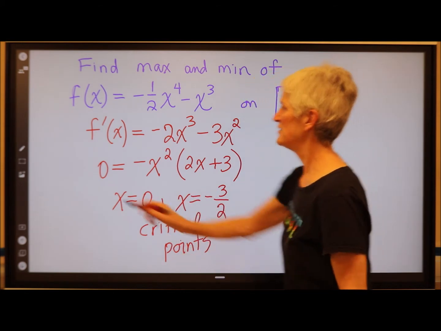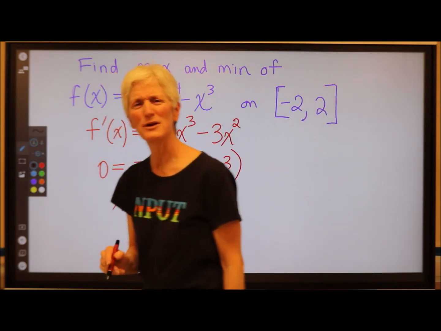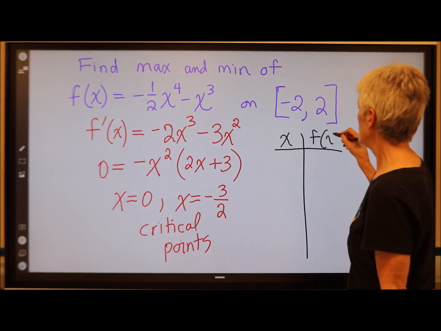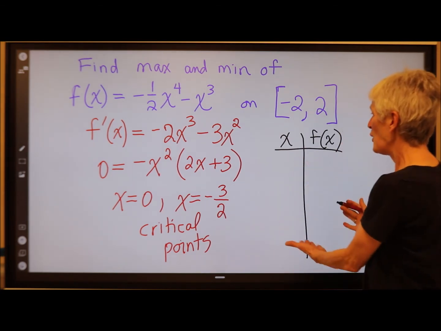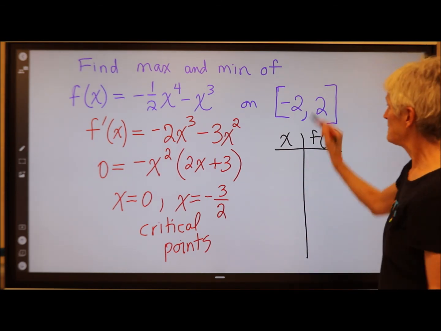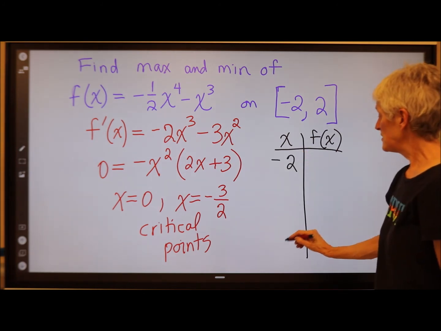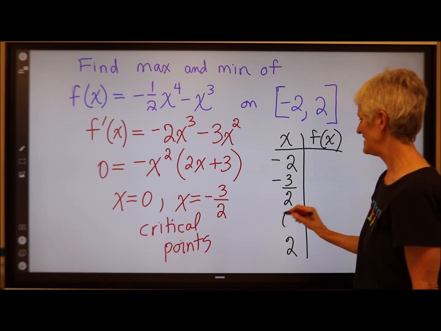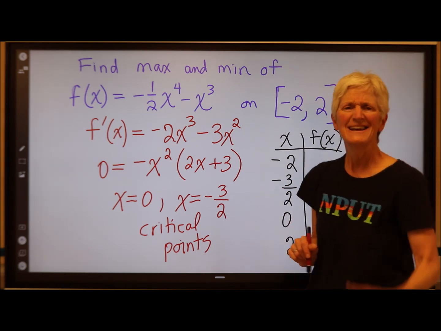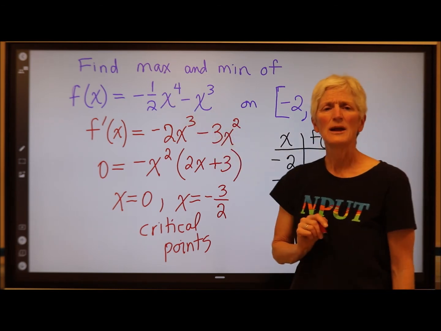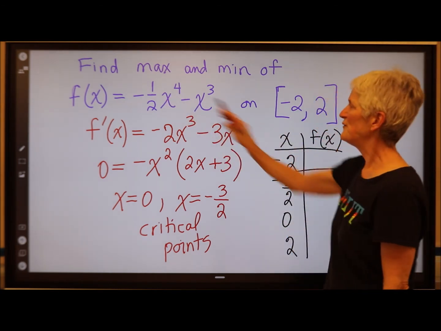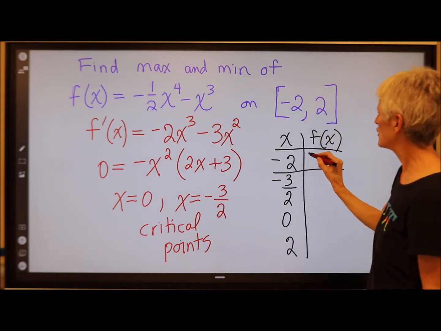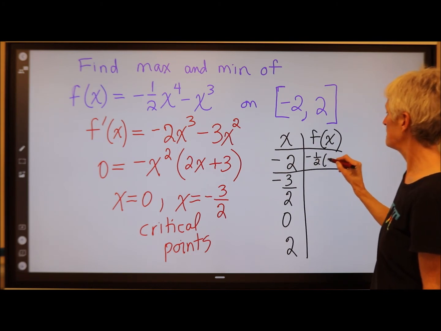How can we actually figure this out? Well, I like making a table of data. It's a nice organized way of keeping track of your data here so you know which is the biggest y, which is the smallest y. Remember, maximums and minimums can happen at endpoints or at critical points. So I'm just going to put in my candidates, endpoints, critical points. And now I just literally plug in my x value and find the y. So I'm going to be using my original function, of course, since I'm wanting to look at y values here.